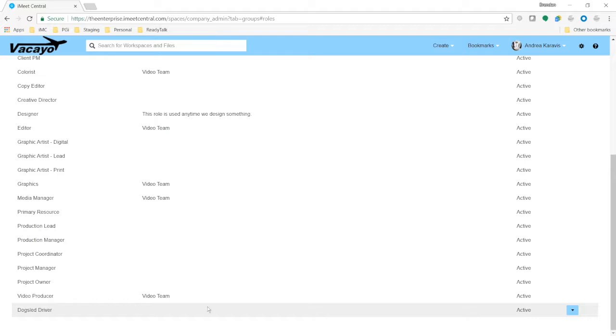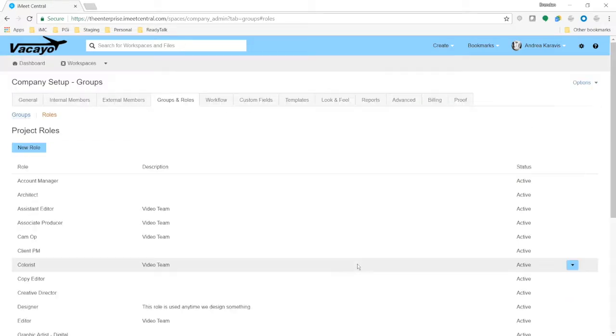But you'll notice here that there's not a lot of visible functionality here. So when you create a role, you're like, now what do I do? If you click the drop-down menu beside the role, you can edit, deactivate, or delete it. But that kind of seems like it right now. It's just a list of names. I'll show you why they're useful when we get to the workspace level.